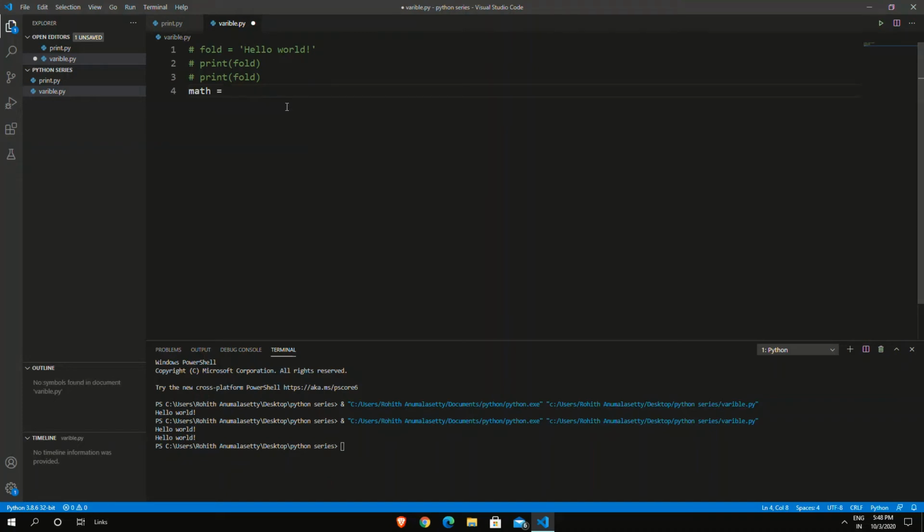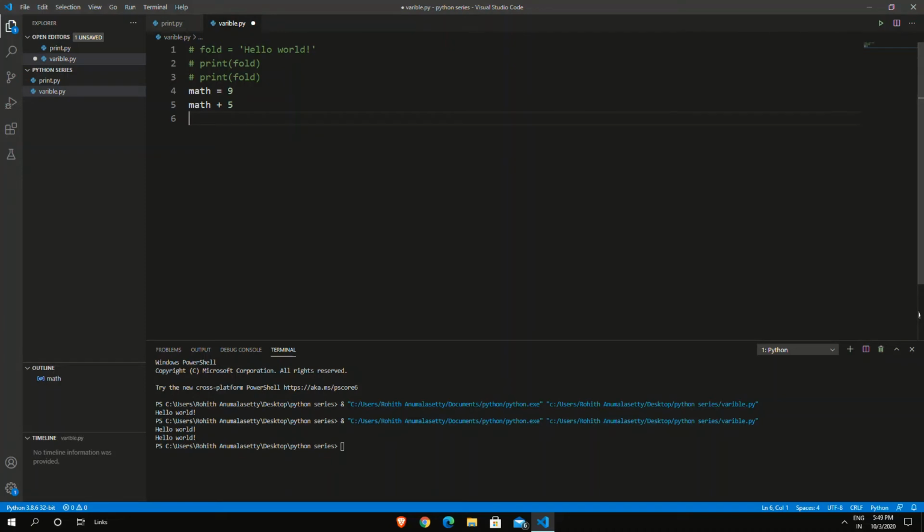Now the thing is, we need not keep quotes, right? Because we are giving an integer. I am writing 9. Now we are adding another number, but not inside the variable. We are giving the name, then a space, then an operator. I am giving the plus operator and another number, that is, not a name but an integer, that should be added to the data which is stored in the math variable. I am giving 5.